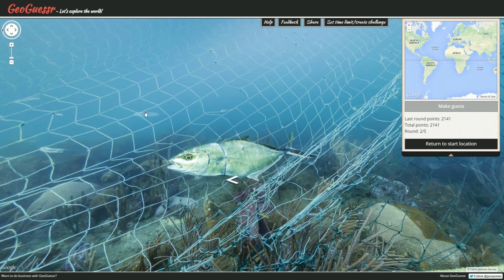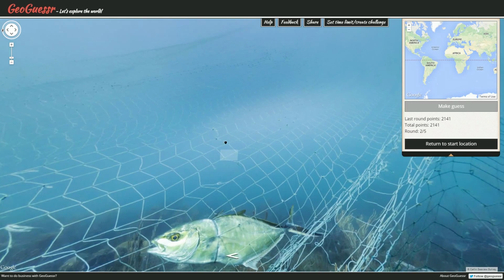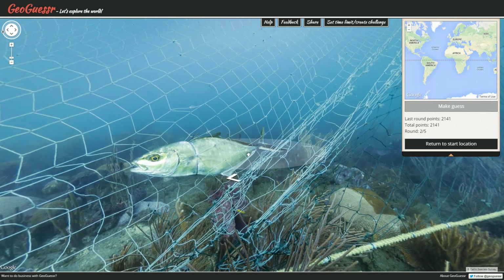I will admit though, if I caught a fish like that in real life, I would be really happy because that fish looks delicious. I don't know what kind of fish it is. Not really a fisherman myself, but whatever that is, that looks like a nice fish. You go to the grocery store and you see the whole fish they're presented. They don't look as nice as this one. This one looks very tasty. Maybe it's not. Maybe it's real bony and gross or something. But to me, it looks like something that's probably very delicious. I'd eat this. I'd probably free it too if I were in this situation. But if I weren't in this situation and I had to pick fish out of a lineup, the regular grocery store fish that I see and this one, I'd pick this one and eat it because it looks delicious.